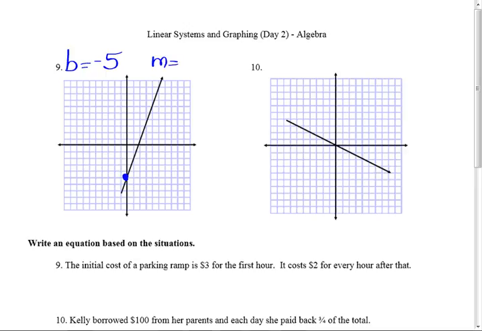How about this one? Where's the b value? Emily, what was b here? -5. Max, who's sitting next to you, what's the slope? Okay, now we got to go over here and see where you can, oh, looks like it crosses nicely there. So I'm going to go over how many? And then I'm going to go up how many blocks? 3. So the slope is either 1 over 3 or 3 over 1. What is it? 3 over 1. We just all agree to do the up and down first on top.